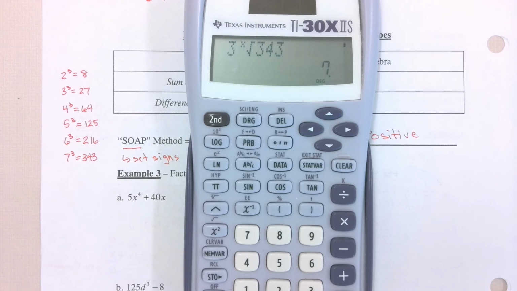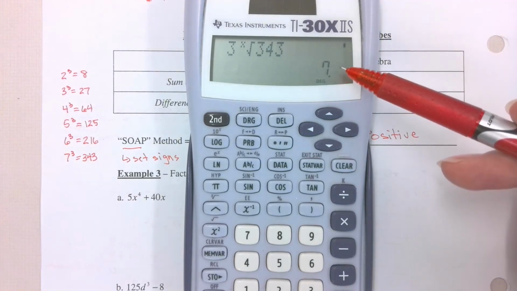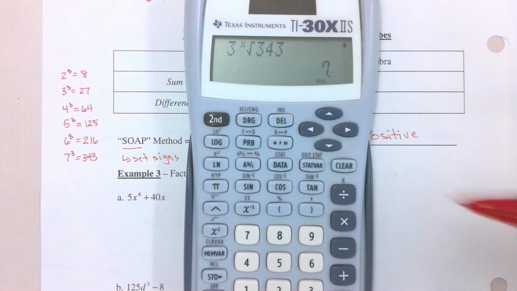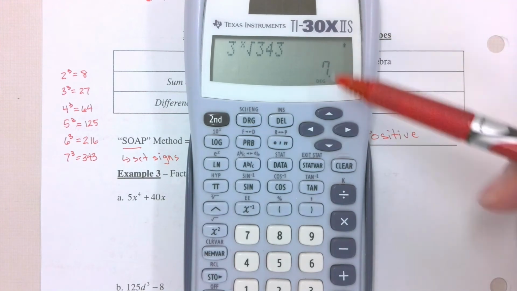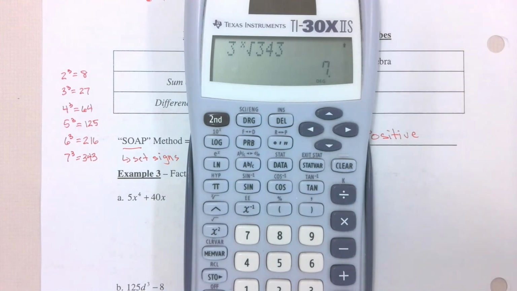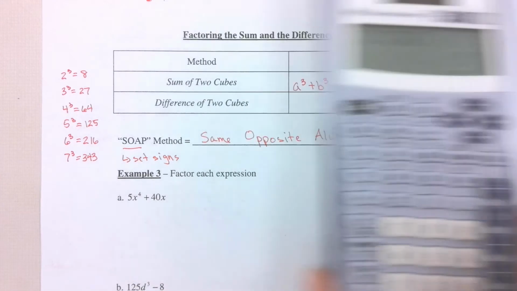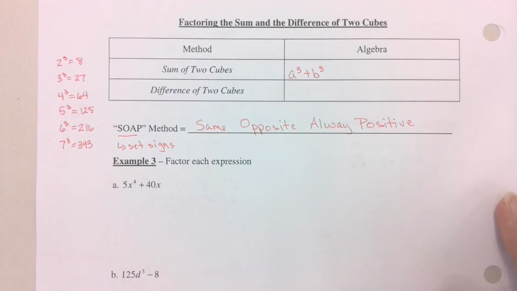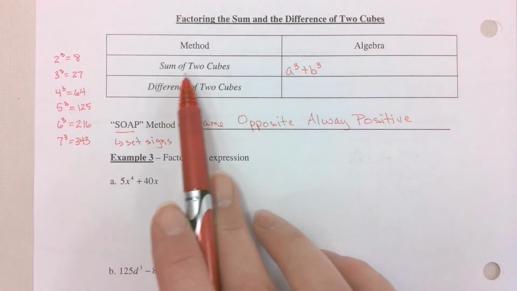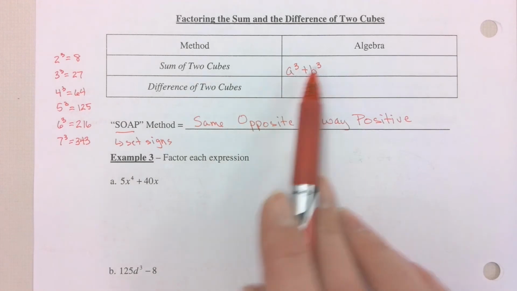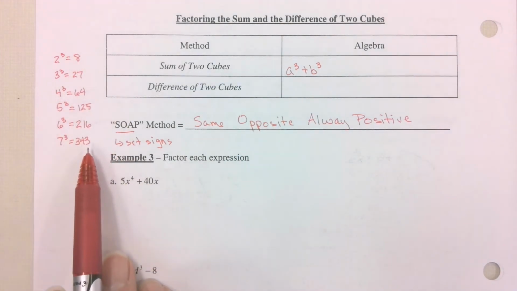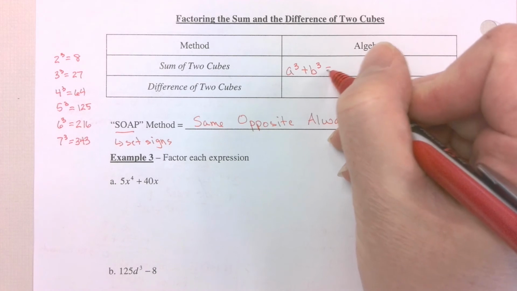So I can always check if it's a cube root. I will get a whole number answer or a negative answer. My answer can be an integer because I can take the cube root of positives or negatives. All right, so coming back to this, I'm going to know that it's cubic by seeing a cubic power or a cubic number with it. And then I'm going to set this up.